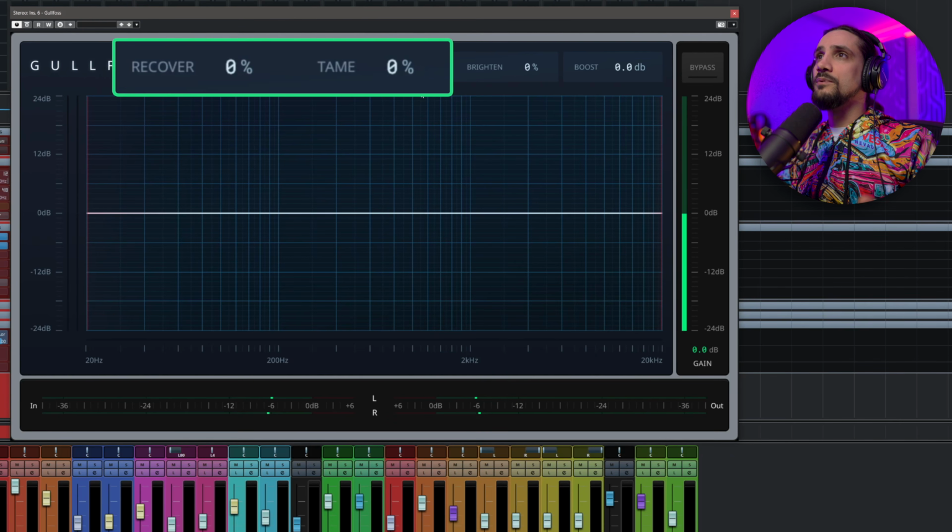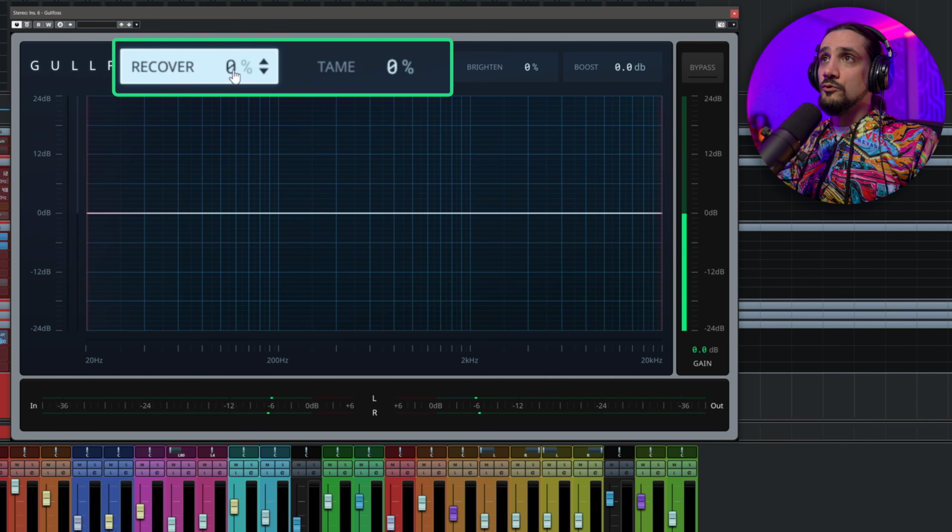Basically it works in a very clever way, in the way that our ears work, and it determines which frequencies are pleasant and which frequencies should be tamed out. It does this in real time, throughout the frequency spectrum, unless you do a trick that I'm going to show you, because there are some really cool things that you can do with this EQ. So pretty much Gullfoss does everything for you, and your input as a user is very simple.